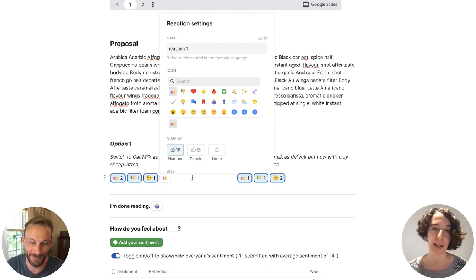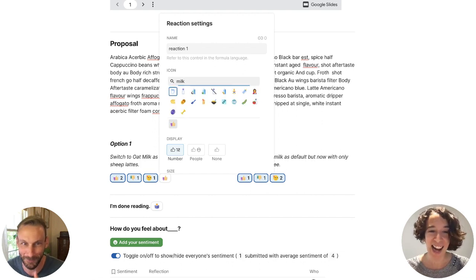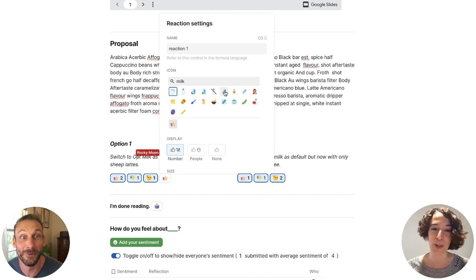That's great. So I'm thinking coffee, milk, now sheep has popped in my head. So I'm wondering what pops up for these potential reaction types. I don't know that I've ever searched for any of these. Look at this. We've got, this is coconut milk for sure. Ooh, look at this, actually, great. I think this is oat milk because it's like a little piece of grain there.